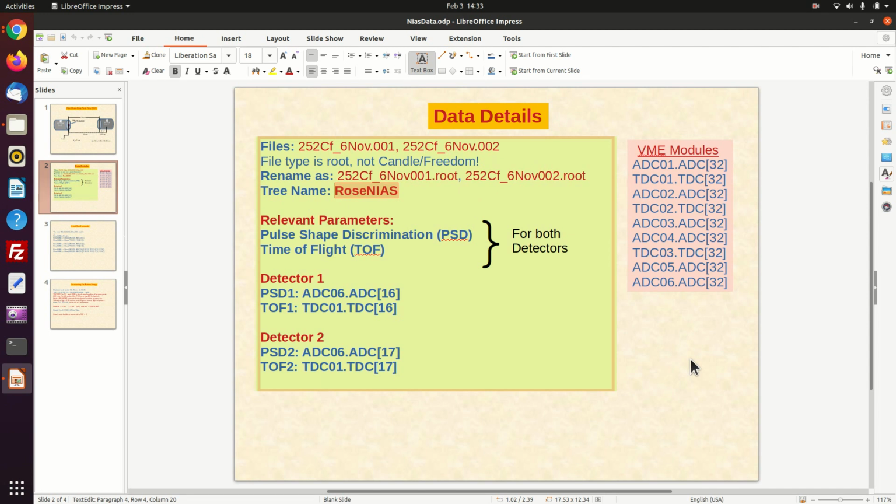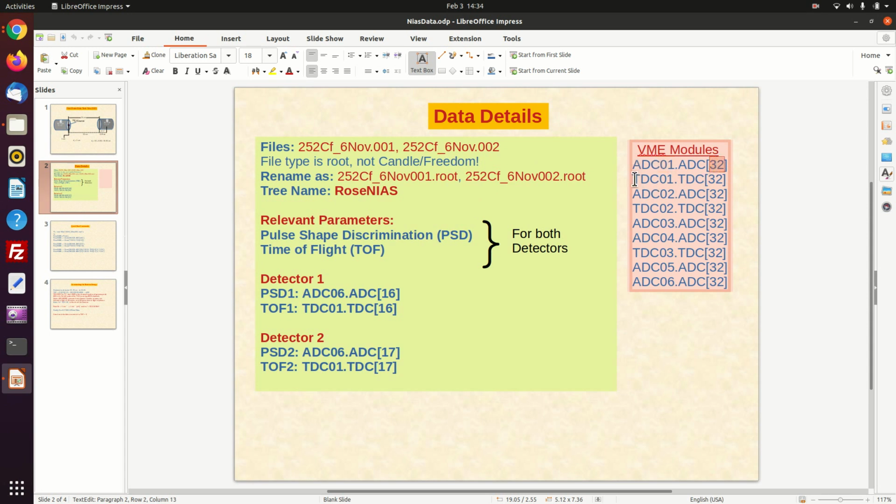I have listed them on the right. So there is one ADC. Each ADC in VME has the possibility to collect 32 signals. What we were earlier calling sub addresses go from 0 to 31. So there are 32 signals which can be put on a single ADC, and the first ADC will be called ADC01. It will have 32 signals.